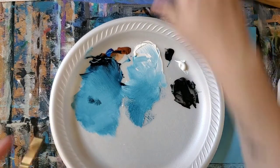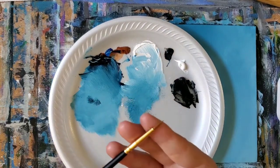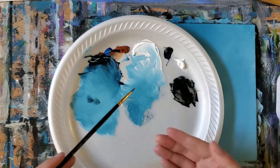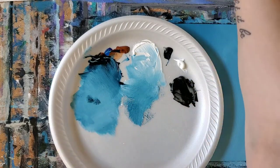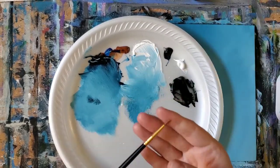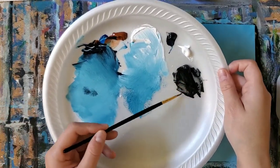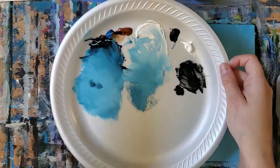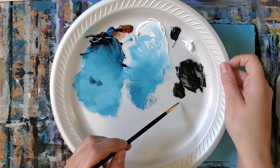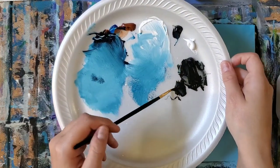So I will be getting my brush wet in the jar. When you are using a small brush like this, it's important that your paint is a little bit thinned down. Heavy body paint is great for when you're using a bigger brush, but when you're using a tiny brush, it's easier if it's a little bit more on the liquid side. So I'm just gonna make sure my brush is more wet than usual. I'm gonna pull some off to the side here and get it to a more inky consistency, and you can test it on your palette to see if it's gonna flow nicely. And I think that is.